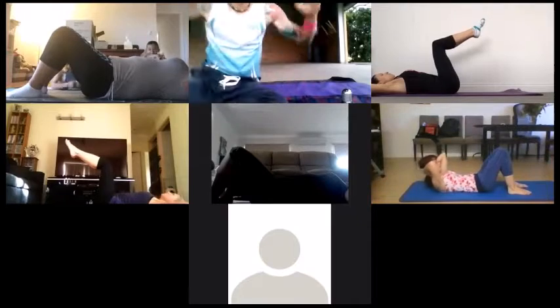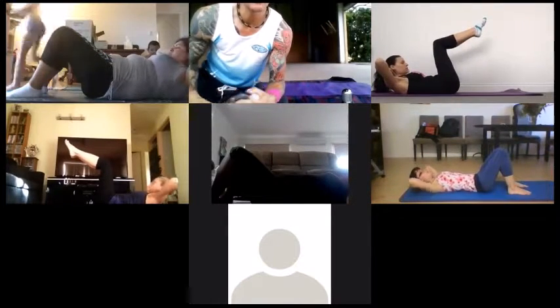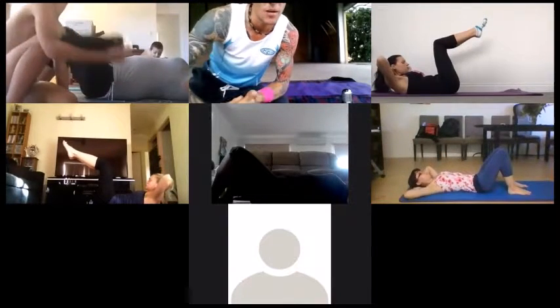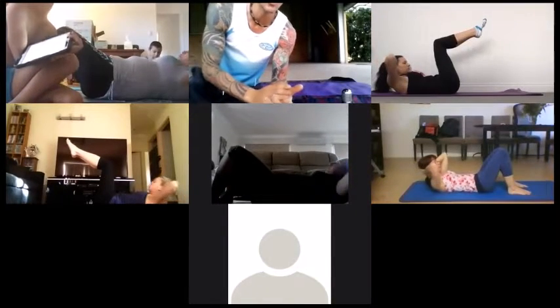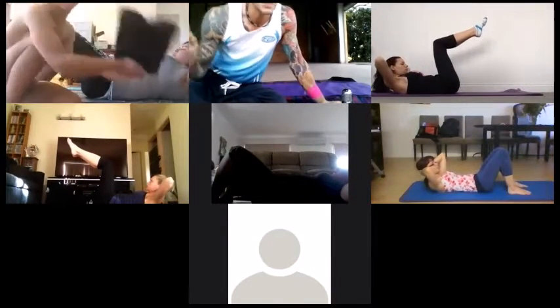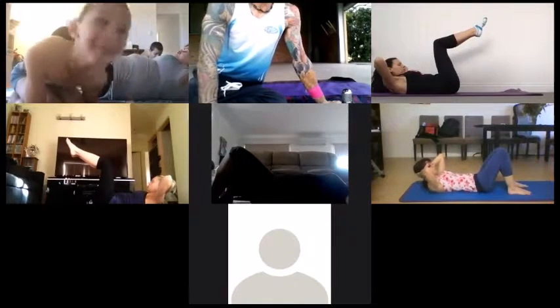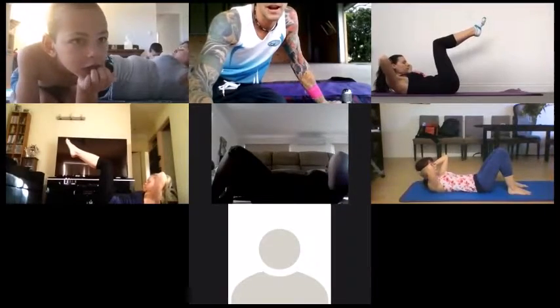So, elbows nice and wide, chin tucked, curl up ribs to hips. Beautiful. So, on this last one, we're going to hold the extension at the top. So, curling up ribs to hips, hold the extension. Inhale through the nose, feel the rib cage. Exhale, curl up a little bit higher. And then lowering back down, head and shoulders back on the mat, coming to rest. Nice work, guys. Perfect.